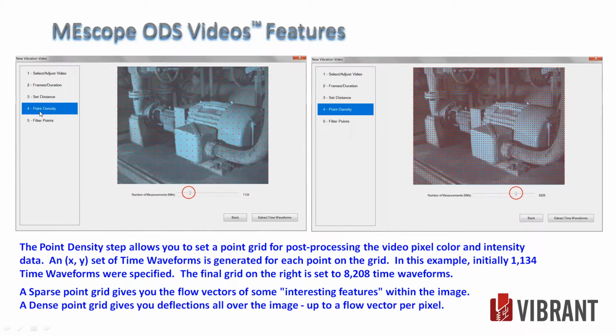There's a point density command, and we can go very sparse or very low density, or we can really get high density of our grid points on the screen. This is set to 8208 or a little below that. Some of the video processing we're doing now, we're getting up to 25, 30,000 grid points on the screen, and you can barely see a piece of equipment because there's so many red dots on top of it.